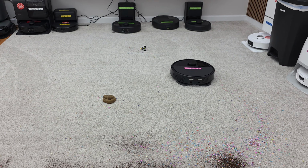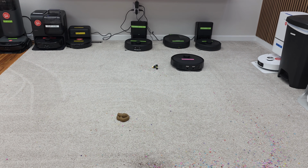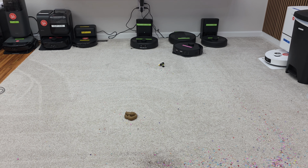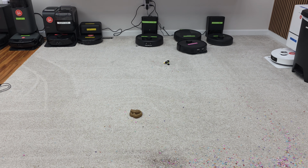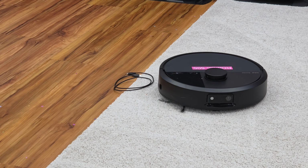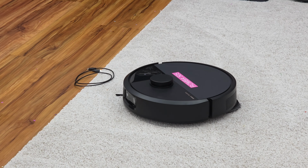It's doing the second pass now. So the first pass was like this, the second one's going to go like this. Now it does not do the perimeter of the room on the second pass. That's pretty unfortunate. Some robots just don't. I don't know why they don't. They should. Yeah, it's still getting way too close. It kind of ran that cable over a little bit. I just missed it.